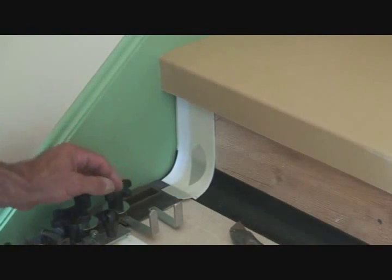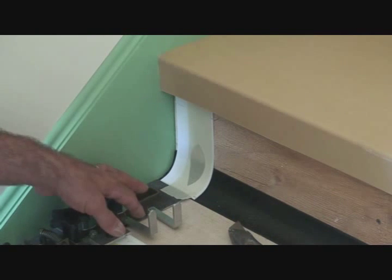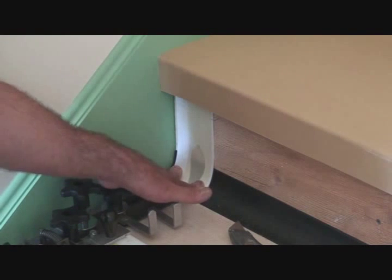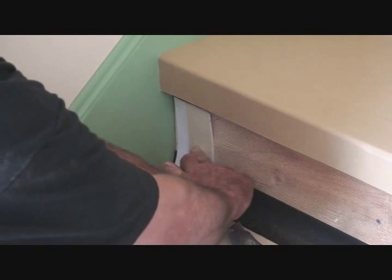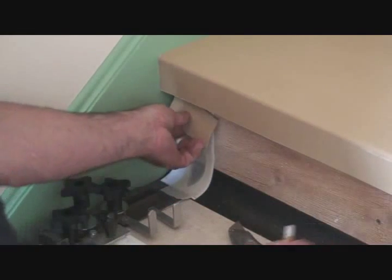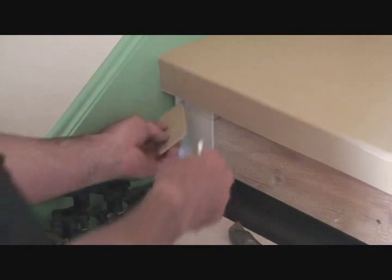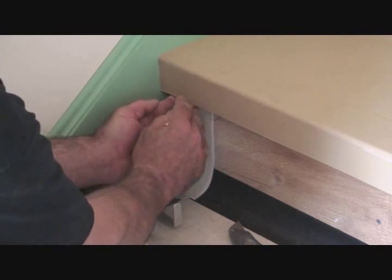Once the Treadman is locked into position, as shown in our first Treadman video, I will show you how to mark templates. Press firmly against the template with 2 fingers, holding the template flat against the cove stick and riser. Now take your other hand and smooth that tape right onto the cove stick and the riser to make sure that it sticks well. Once that's done, take the scriber that you made, slip it up under the nosing, and mark it with a pencil. Next, take the scriber and slide it to the scribe board and mark the side.